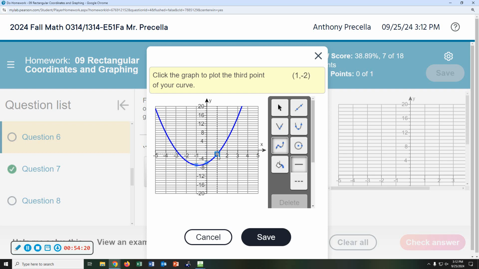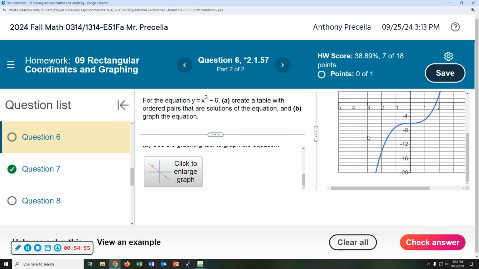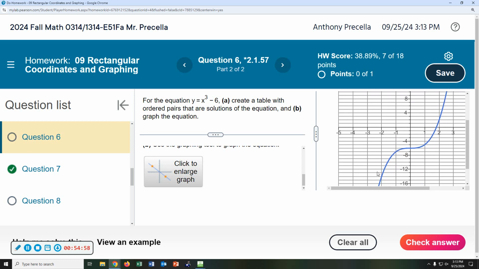And look at this. When he plots 1, -5, doesn't it look like a line? The first 3 points make it look like a line. But now, 2, 2. There, 2, 2. See it? You expect one side of a cubic to be extremely steep going upward. The other one, notice it's real steep going down. There it is. Let's check our answer.